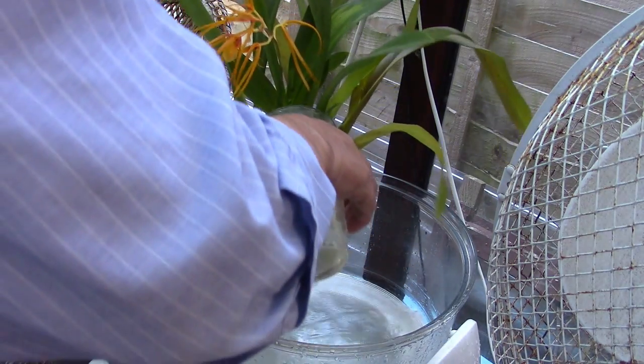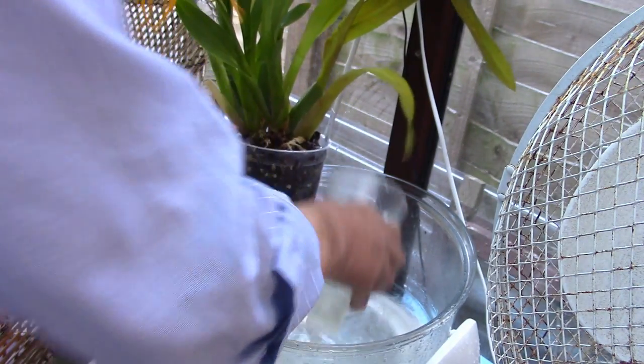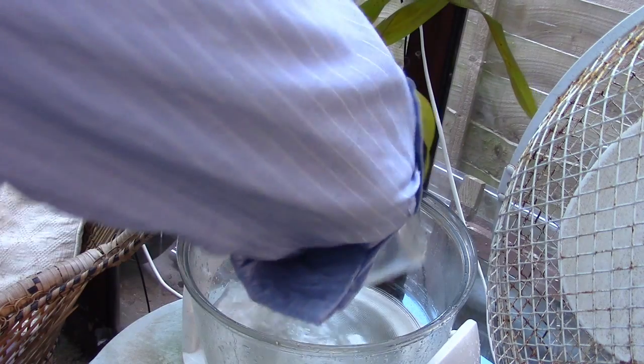This is a brass Eider, one of the commoner garden ones that you can often pick up in garden centres and home stores and the like. Again, this has been recently repotted, so the media it's in is fresh. And with the bark that I use, it also means, certainly for the first couple of weeks, it's quite difficult to actually get wet. It dries incredibly quick for the first few weeks, and then it settles down and accepts the water a bit better.